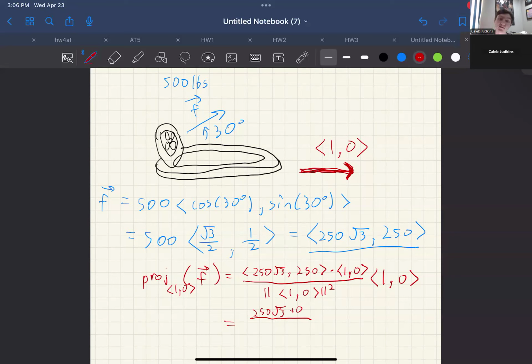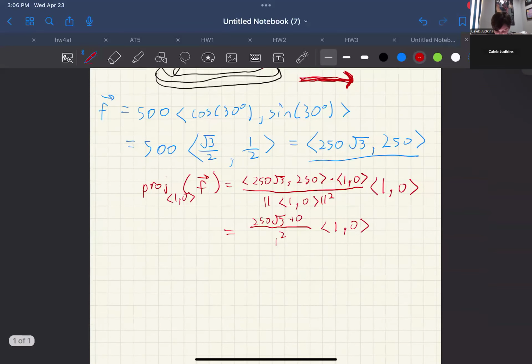Okay. It is meant to have magnitude 1, right? We're projecting onto this vector that is supposed to be of length 1. What is the length of that? 1. So 1 squared, and then we're multiplying this scalar by this vector. Well, 1 squared is 1, and dividing by 1 doesn't do anything. So really, this is 250 times the square root of 3, and then we scale the vector 1 comma 0 by that. So this just gives me the vector 250 root 3 comma 0.